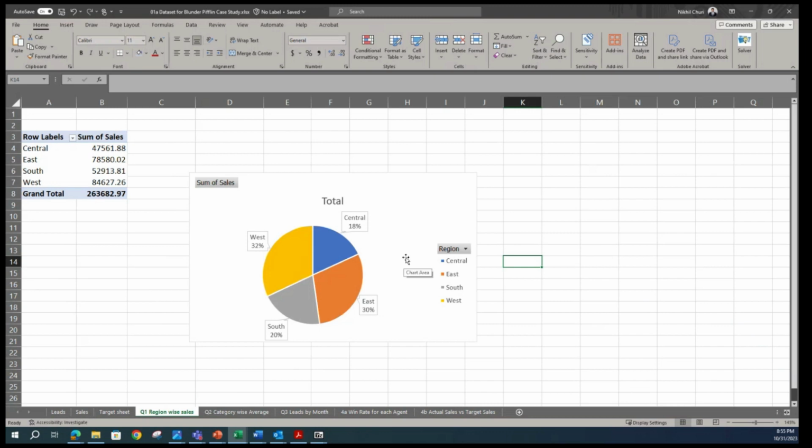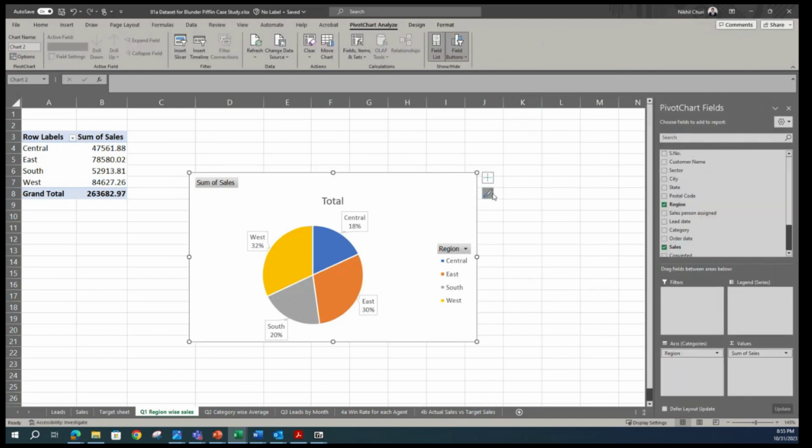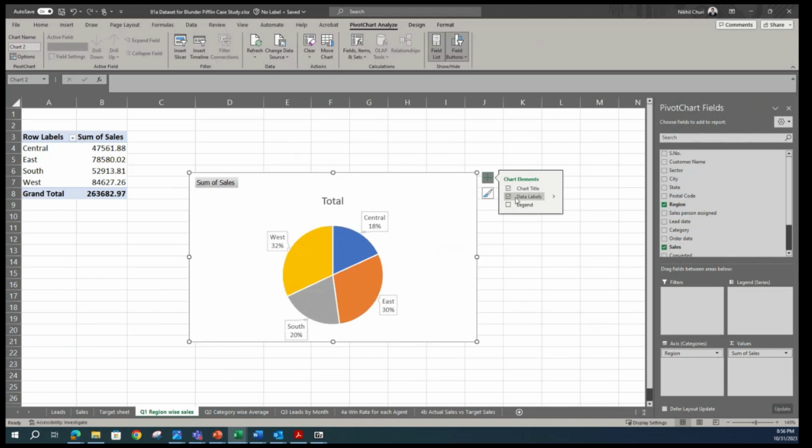If you click outside the chart now, you can see the four regions and the percentage contribution of each of these regions. Now the region box on the right has become redundant. It's duplicating. We do not need this option because we can now see the region names and the corresponding contribution by each. So we are going to remove this region box. Again, we will go to this plus icon and click on the plus, and here I'm going to uncheck the region box. And you can see the extra box is gone.